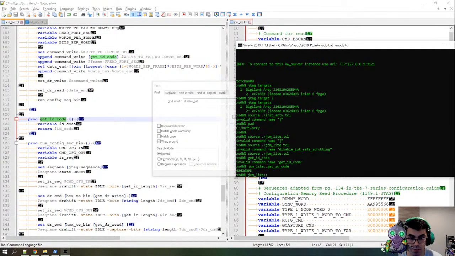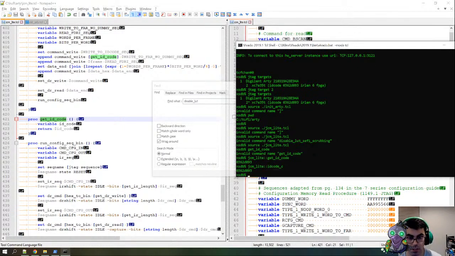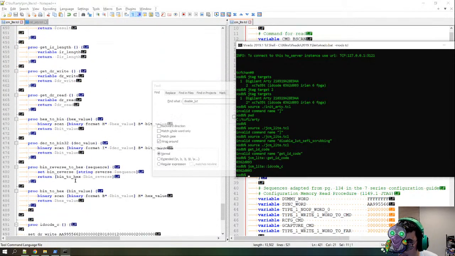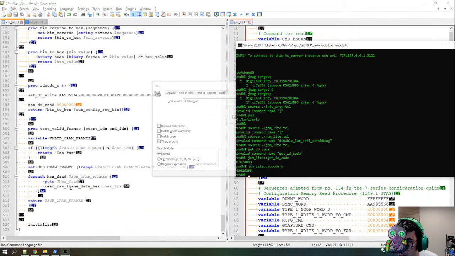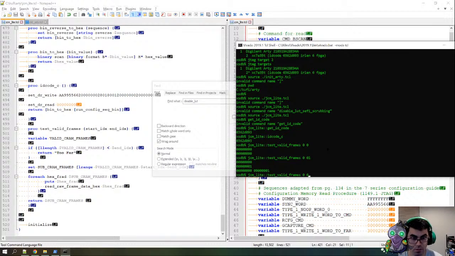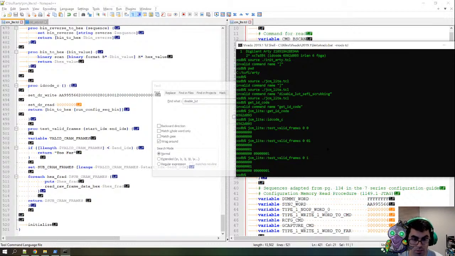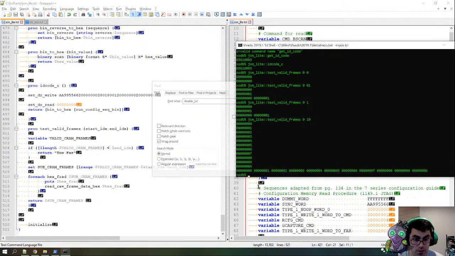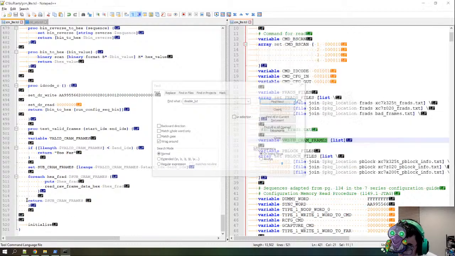Okay, and we want to do ID code underscore C. Okay, that's working nicely. Let's try test valid frames 0, 0. Okay. And it returns.